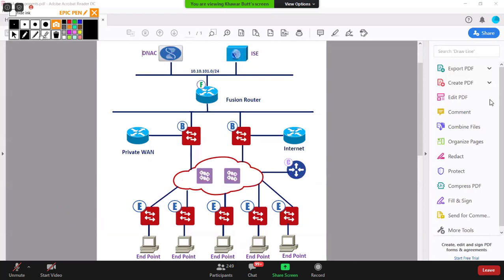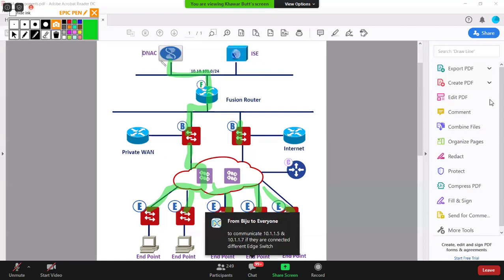The DNAC's job is not to be in the flow of data or the control plane. His job is to go to the border, via the border, send the traffic to whom? Or not the traffic, sorry. The configuration of what I just told you about, like the SVIs, and configure them on these devices. Its job is not to be involved in the actual tables. Yes, you can see the tables over here, but that's using management. So you're basically logging in and taking a look at the table, the control. You can see the table of the endpoints. You can do all of that through the DNAC.